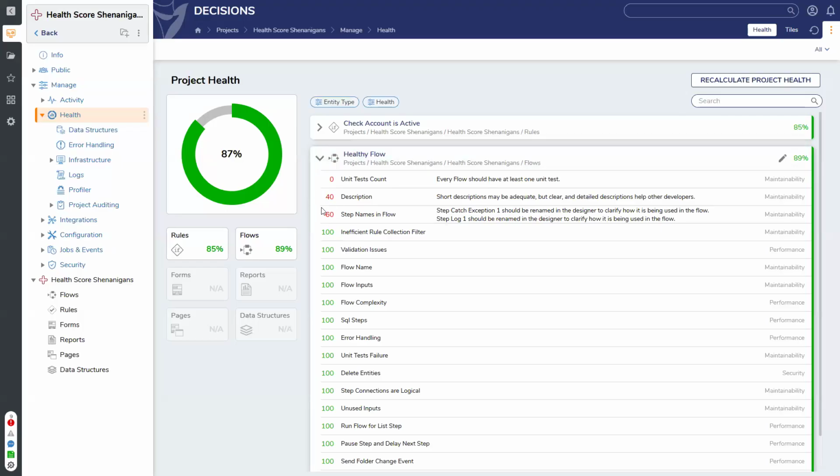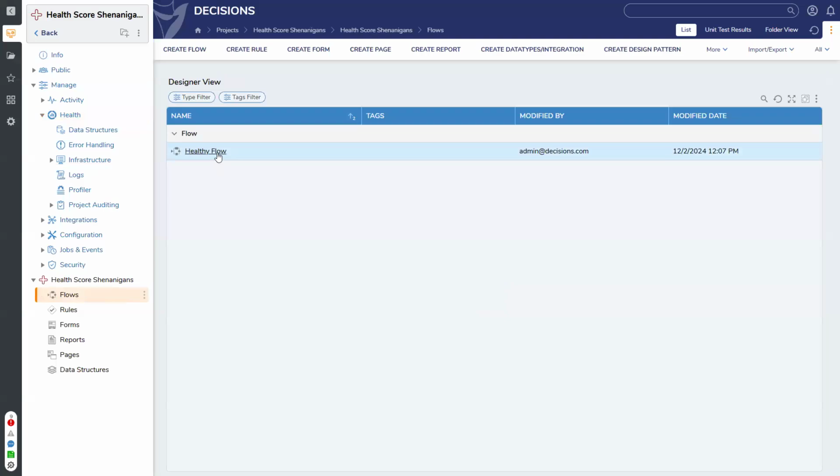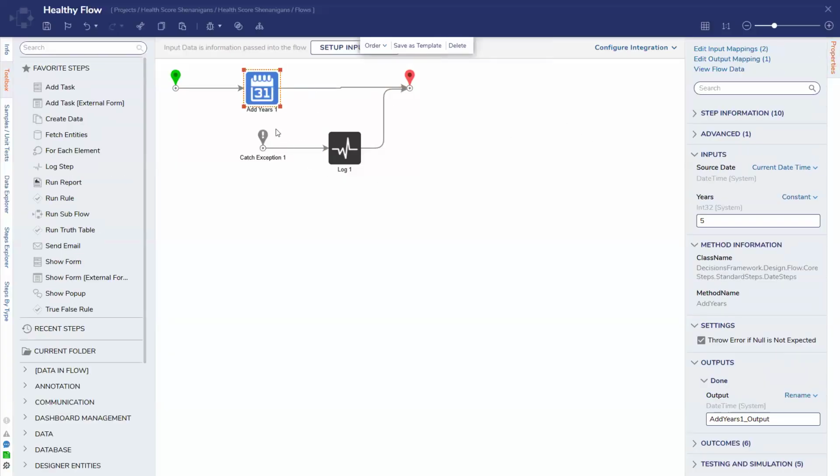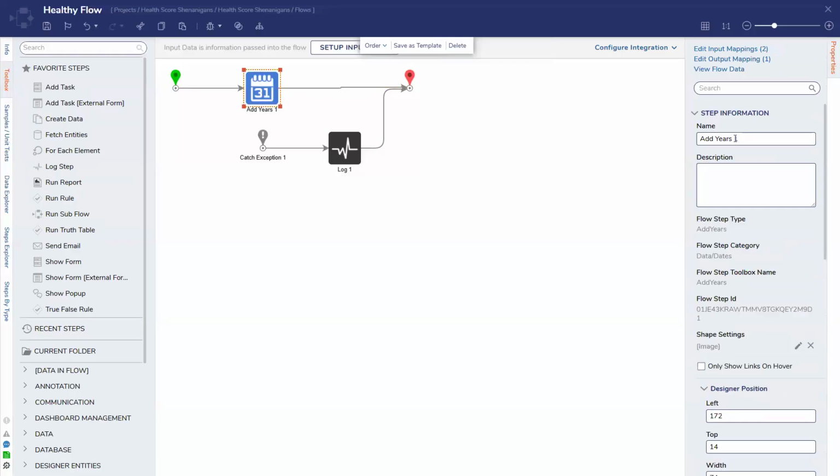Also, the step names in the flow. If you just have the default names and you aren't changing them, that is not usually the best practice, just so that you can have a better idea of what each step is doing in your business flow. So here I've called this add years 1. I'm just going to call it add 5 years, all right?